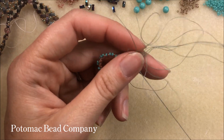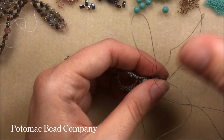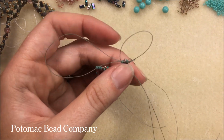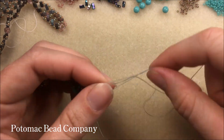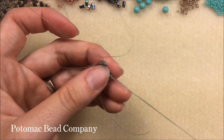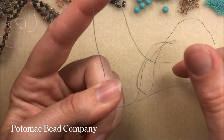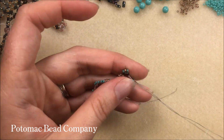Once I get it through there, and get a knot there. Sometimes when you're pulling through threads, if you have a long tail, it'll just kind of twist a knot on you. I'll just show you guys how to kind of pull it out and continue to pull your thread.